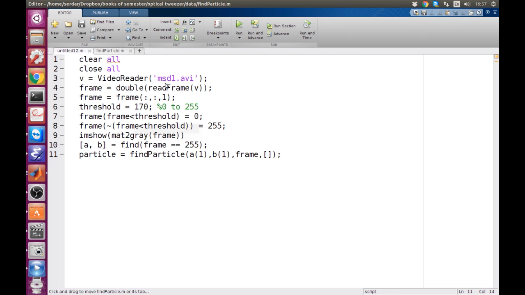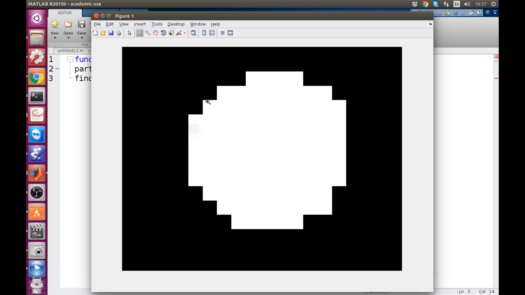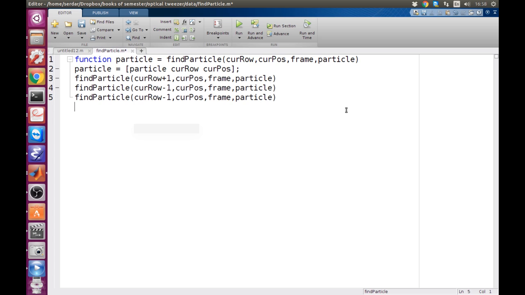What we do is we call the function again in our function. We're going to look top, bottom, right, and left of this particle. So we're going to look at right by doing this. We're going to look at left by doing this. And we're going to look at top of the particle and bottom of the particle by doing this.